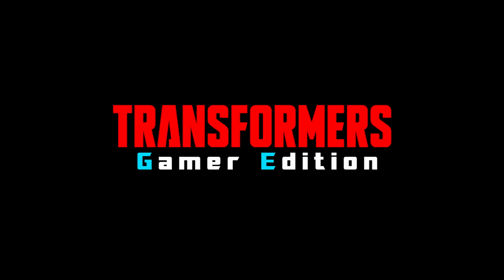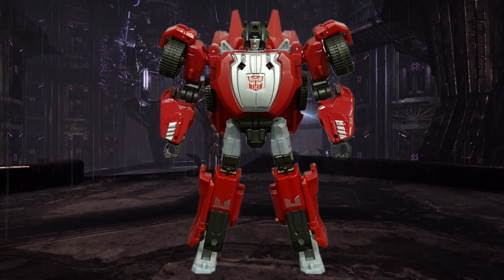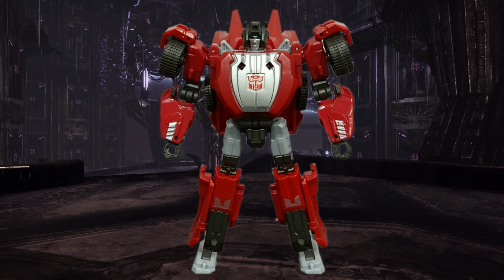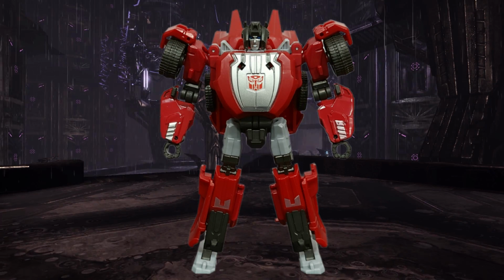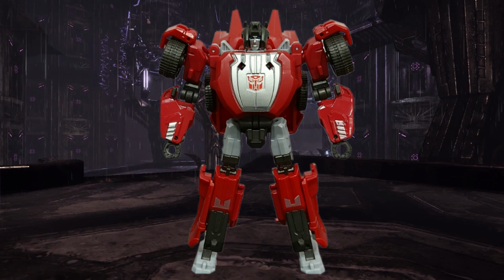We just got a leak for the new Deluxe Class Sideswipe. So let's get to it and see how he compares with his in-game counterpart. Here we have our first look at Deluxe Class Studio Series Gamer Edition Sideswipe, and in my first impressions, this isn't half bad. It's definitely a little clunky in some areas, but the proportions are almost on point. Seriously, that robot mode looks really good. But just how accurate is it to the in-game counterpart?